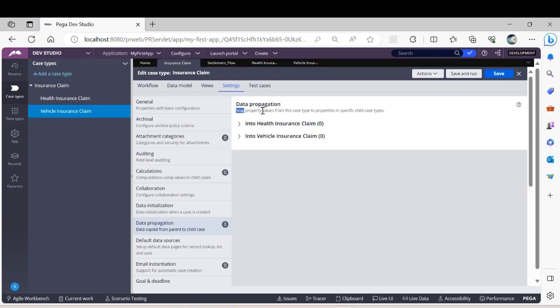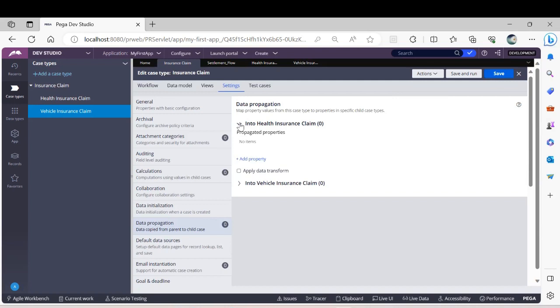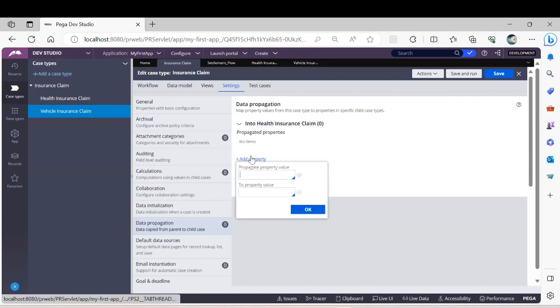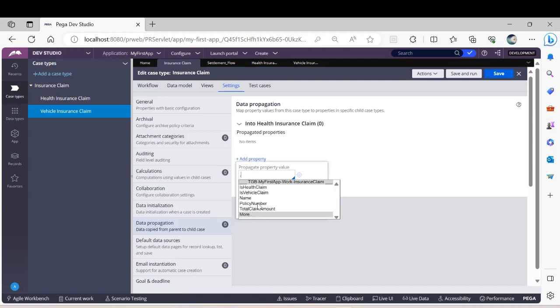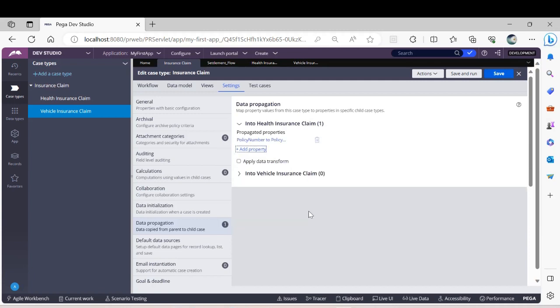We are going to map property values from this case type to the properties in specific child case types. So that means we are propagating the parent case information to your child case. So click OK. So what we are exactly propagating: policy number and the name of the customer.